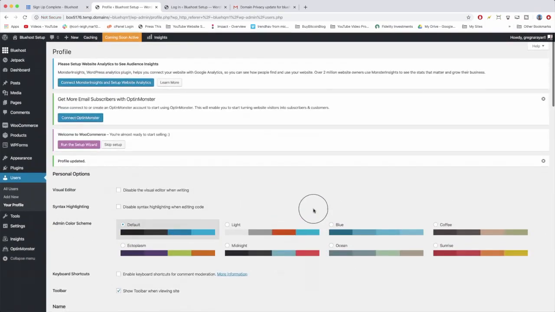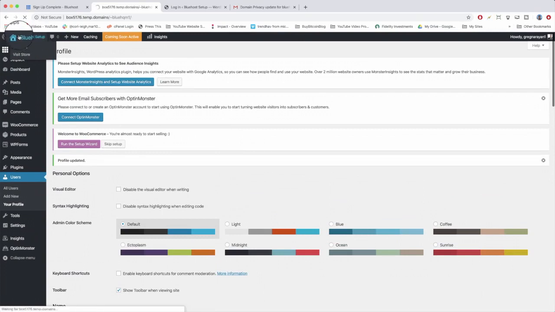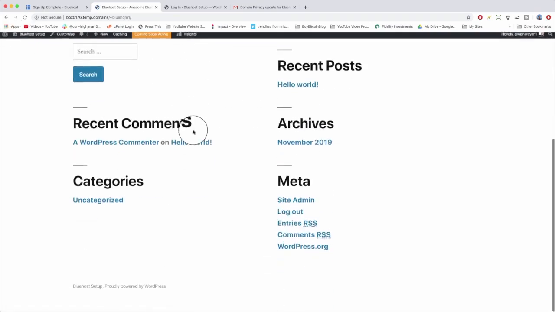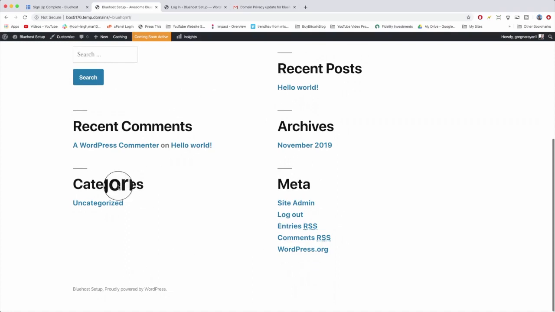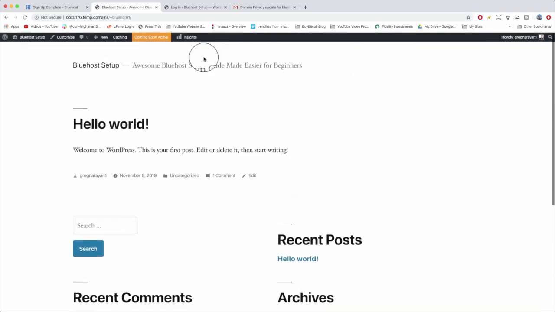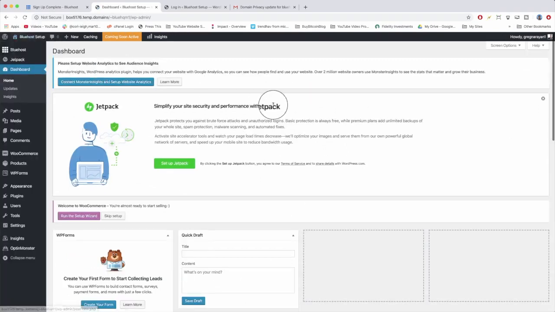Alright, now we can scroll up, and to view our site in WordPress, everyone just clicks on this Bluehost setup button, which is your site title, so it'll say whatever your site is called up here with the home icon. Just click that and it takes you to the front end, which is how the world sees your new website or blog. Super basic, it doesn't look that great, but we're going to make it look amazing. And then you can click on that same button to go to the back end or the dashboard. So that's just how that button works, really important.